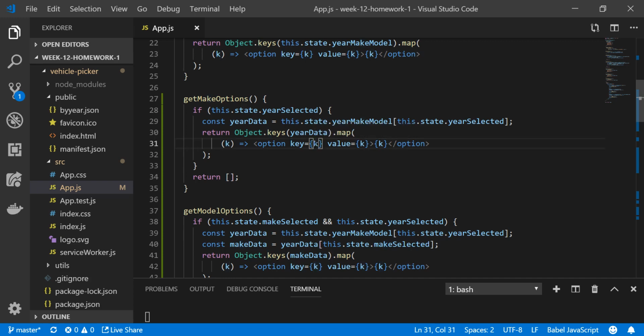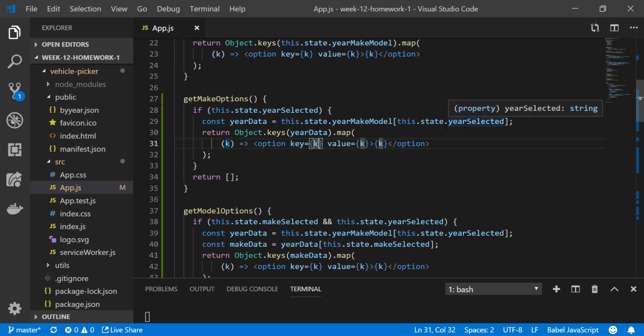So under the hood React's keeping track of these options, and so it's seeing that Chevrolet exists in multiple places. Even though our app isn't breaking, from the user experience, it might be a good idea to reset that. So we're just going to make a different key right here. As we're mapping over these values, we have the year data.